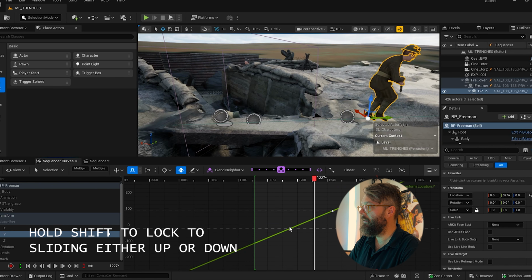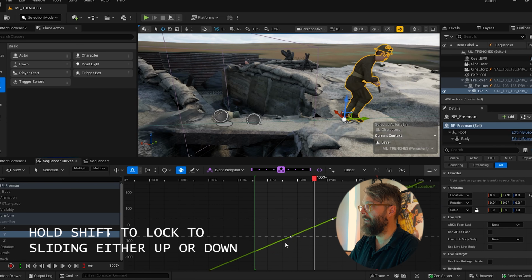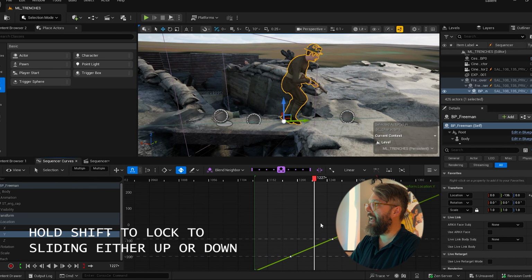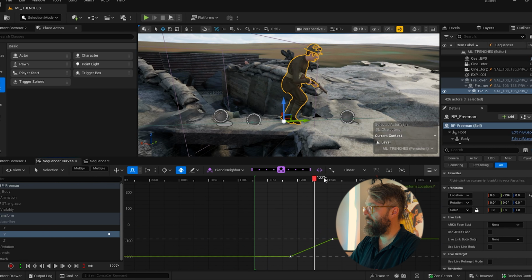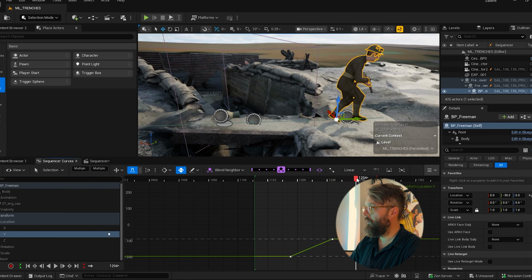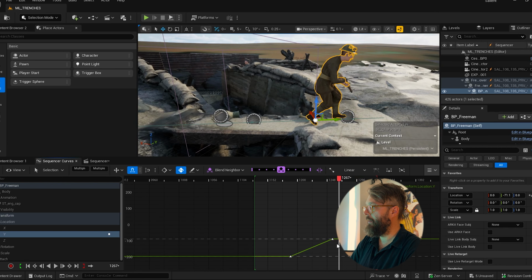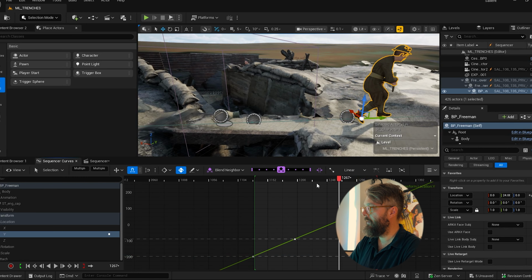Either way will work. Up or down changes the value, so he's further down, he's further back. But we want to do it so that when he gets to the Turner, like that, let's say. I want to get in there earlier, so let's do this.